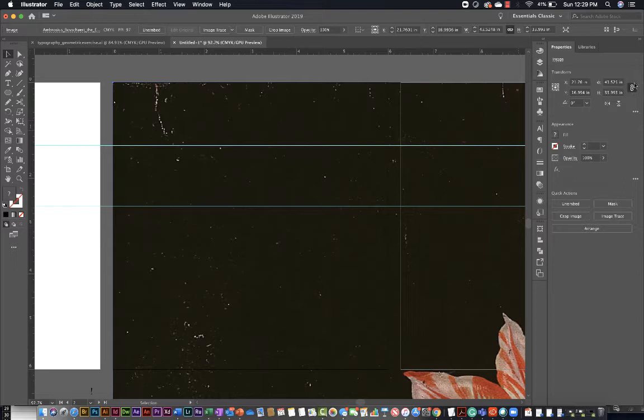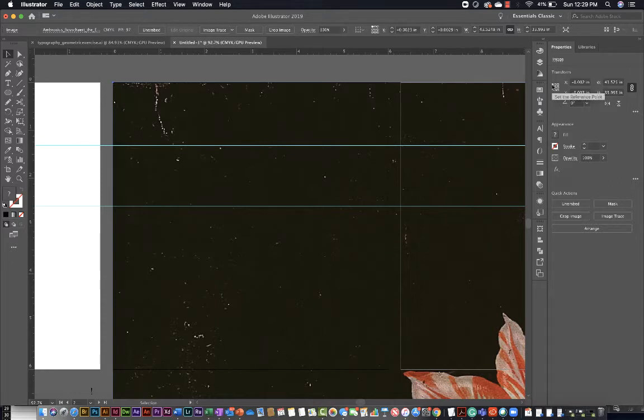I want to resize this down so it fits on the artboard. I'm going to just make sure that my width and height are linked together, so make sure that lock or link button is selected. And then I'm also going to take a look at my reference points here. Right now my reference point is centered on the selection. What I would like is a reference point in the upper left corner. So I'm just going to click on that upper left point, and now I know the scaling and transformations are going to happen in reference to this upper left corner. It's sort of like putting a pin down and then the scale changes in or out from that pin.